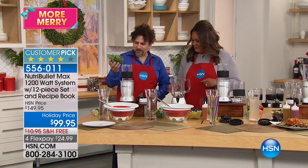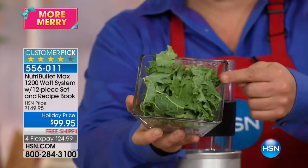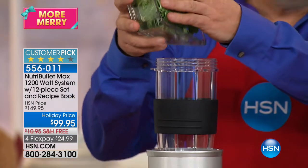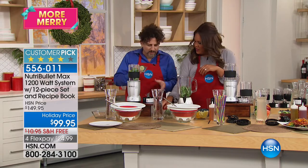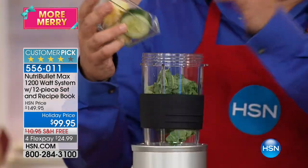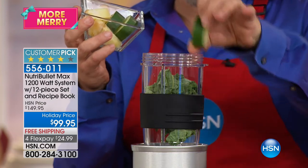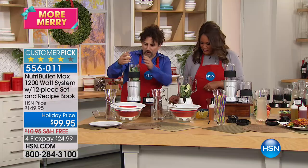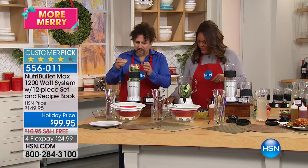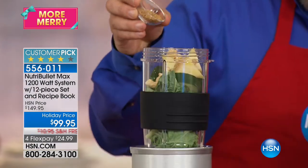We'll throw all this kale in — nobody in their right mind chews through all that kale every day, but with a Nutribullet you can blast it and get all that chlorophyll, magnesium, calcium, and fiber in just seconds. We're using exact portions for both machines. Cucumber skin contains the beauty silica mineral for skin, hair, and nails, so we're keeping the skin on. We add pineapple for bromelain enzyme and vitamin C, cashews for creaminess and complete protein, and omega-3 rich flax seeds.